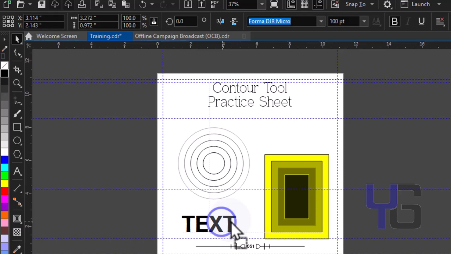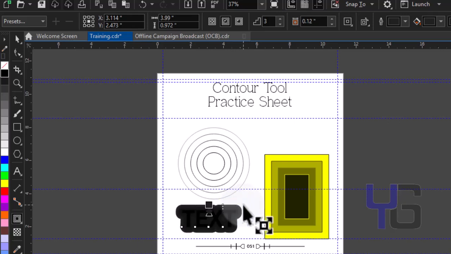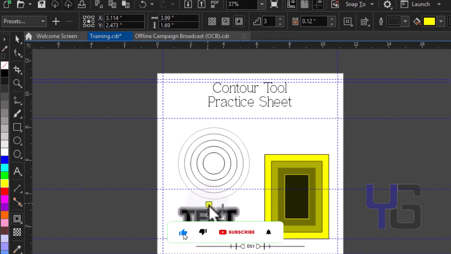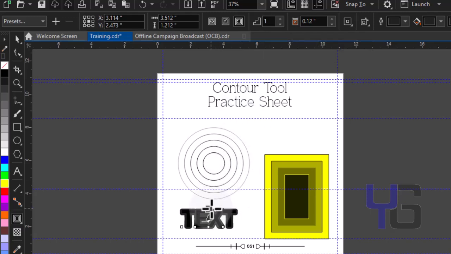So you can drop it here. If you use the contour tool now, can you see it? If you drag it, can you see it's making sense? So if you just change the color here, let's change the fill. Can you see it? It's making sense. But don't forget to make it one here, one.